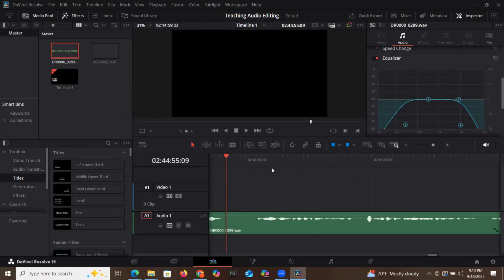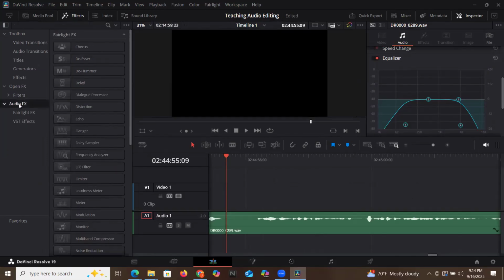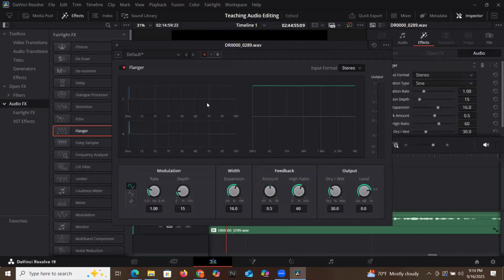So now we have our main ingredients in our pot, but now we want to add, for lack of a better term, our spices. So I'm going to go up here to our media pool and then go down to our audio FX. There are all kinds of things in here. If you're doing something like a skit on your podcast, or something with audio more, let's go with a crazy tool here. I'm going to click on Flanger and bring it in here.